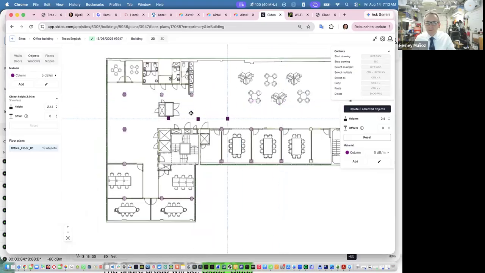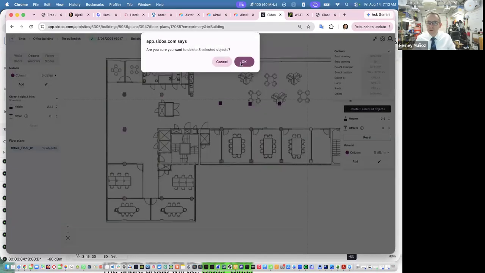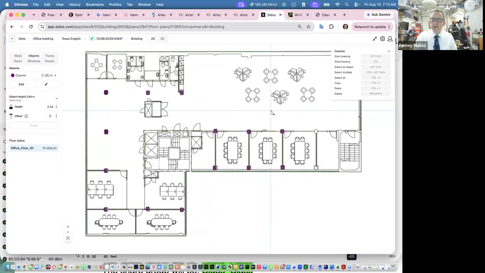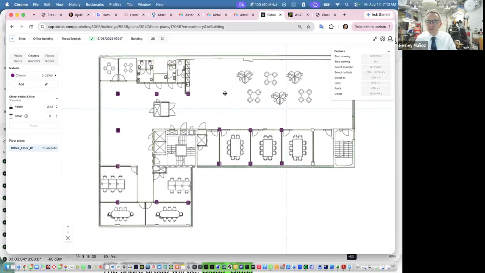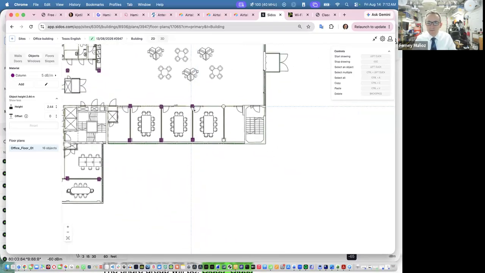Okay. But let me just delete those 3 guys. Oh, no, 3 objects. Yes, those 3. I don't know if it's intended, I didn't know about this, but the fact that I can right click on this guy selected, Control C, and then wherever I have my mouse, Control V. Oh, I still had the other 3. Let me Command Z or Control Z. Which one? Hang on.